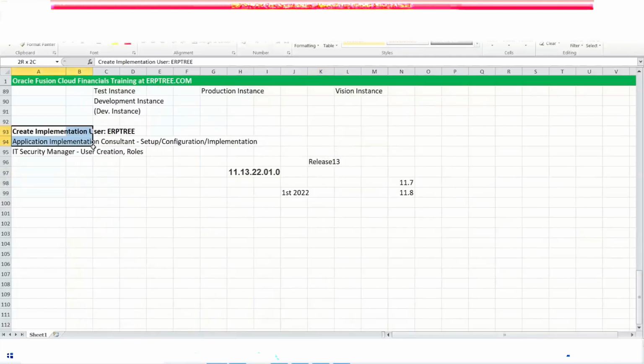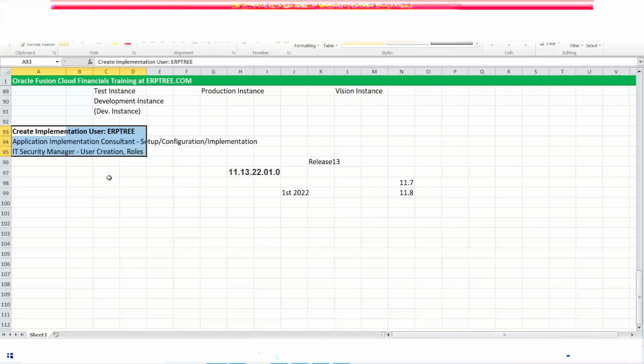With the application implementation consultant and IT security manager roles, you can see. After that, we create one more user with those roles. Yes, one more user. They provide one user with these privileges.